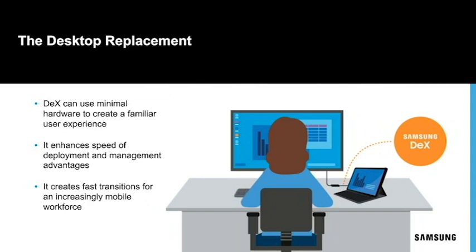Some of the ways that people might use this could be a retail worker who uses a catalog app on a tablet, for instance, but then plugs into a monitor for DeX from time to time. The point here is that with KC, you can customize not just the experience that someone has on the device, but the experience they have in DeX mode.